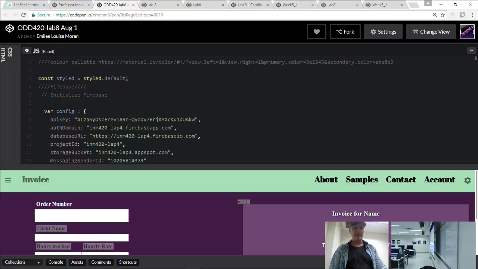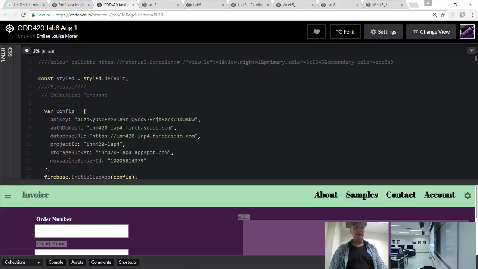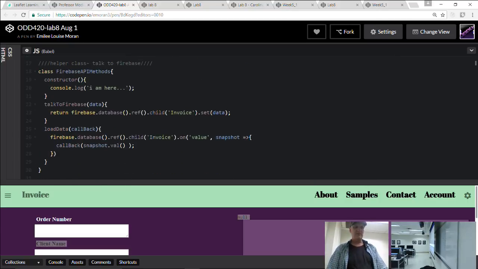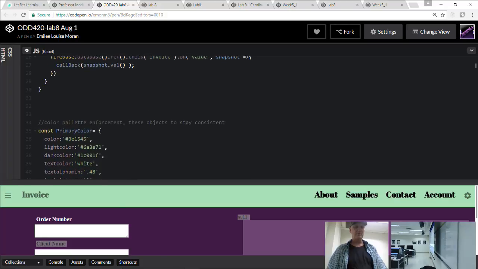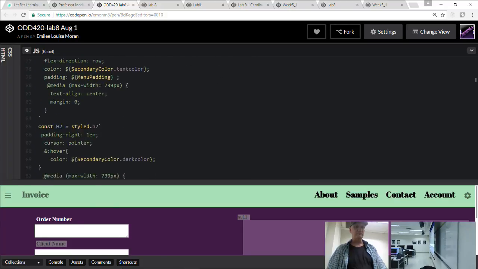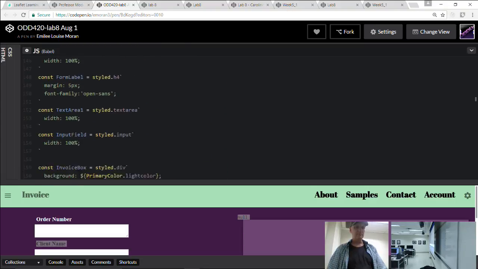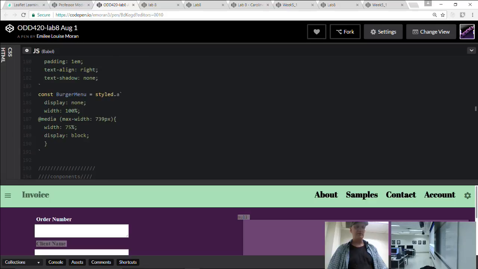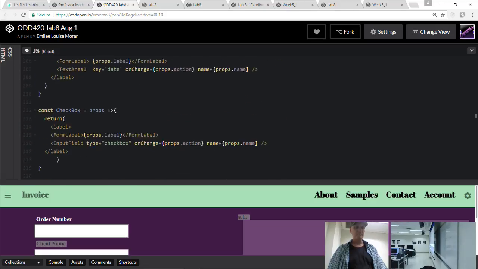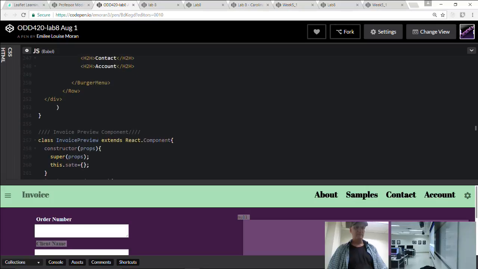So the first thing I'm checking, and maybe you can check this for me, Emily, is to go into your Firebase and see if you have an invoice in there. Because if there's nothing in there, then it might show up as null here. That's one thing to check. And then let me go to your Invoice Preview, or whatever you've called it. That's probably a good place to start looking. Let's see. Here we go.